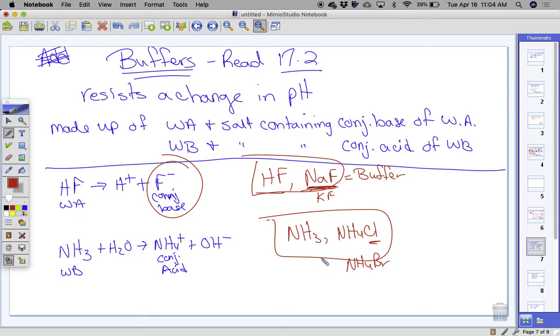So now you're ready to figure out how we figure out the pH of a buffer. We're going to start with ice tables, so it makes sense in your head, and then we'll change to an equation. How is HF the buffer? HF is not. The combination of this is a buffer. A solution that contains both of those is a buffer. We haven't really seen how it's going to resist the pH change. Can't do that yet. We have to find the pH of the buffer first.